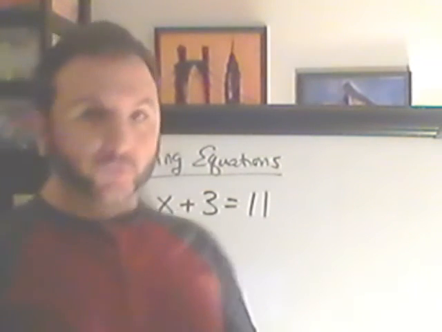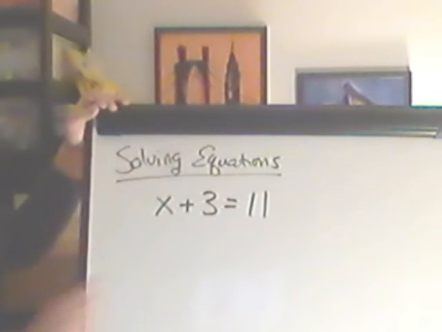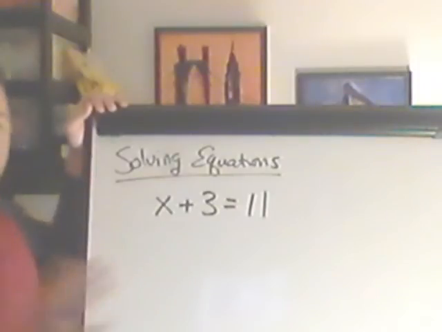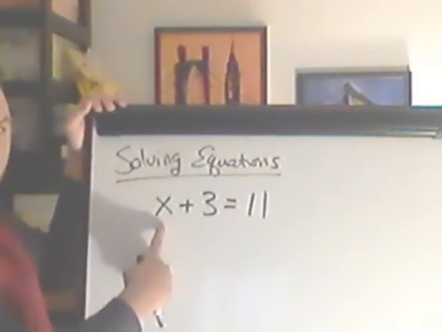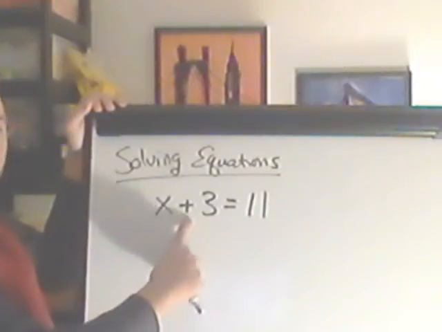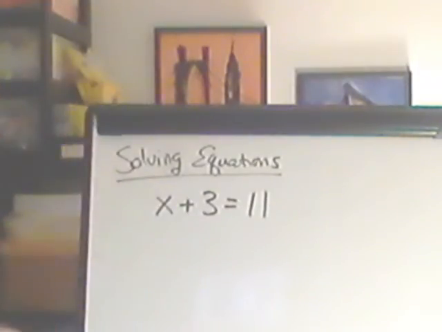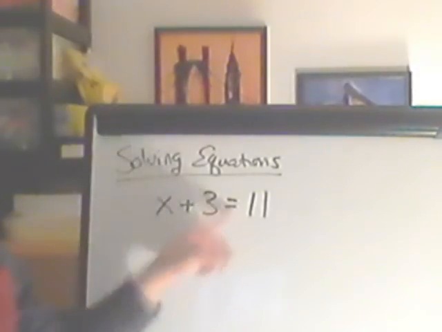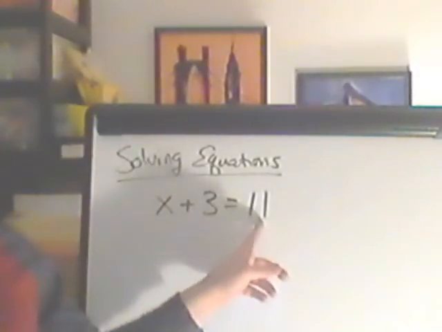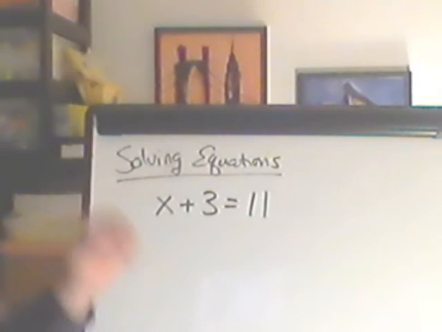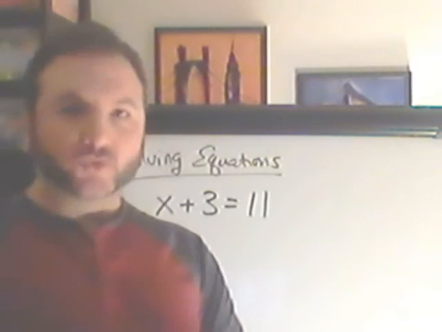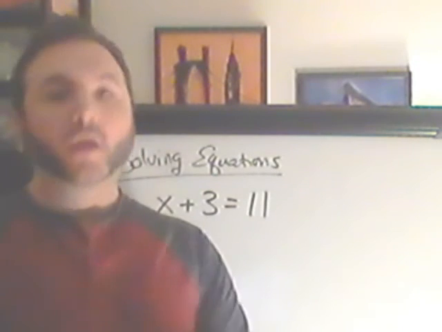Let me show you how we're going to do that. First of all, I have to look at both sides. I notice that on this side, I have the mystery number. I have the sign, the operation sign. And I have a regular number that can be seen, that is known. That, of course, is the number 3. Then I've got the equal sign separating the two sides. And on this side, I just have one number, and that's an 11. There's really nothing I could do with that. But I need to simplify this so I can figure out what X is.